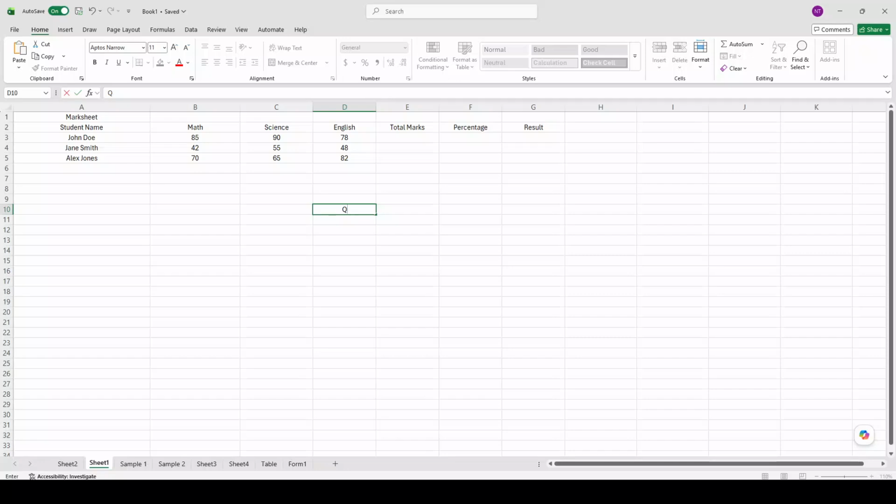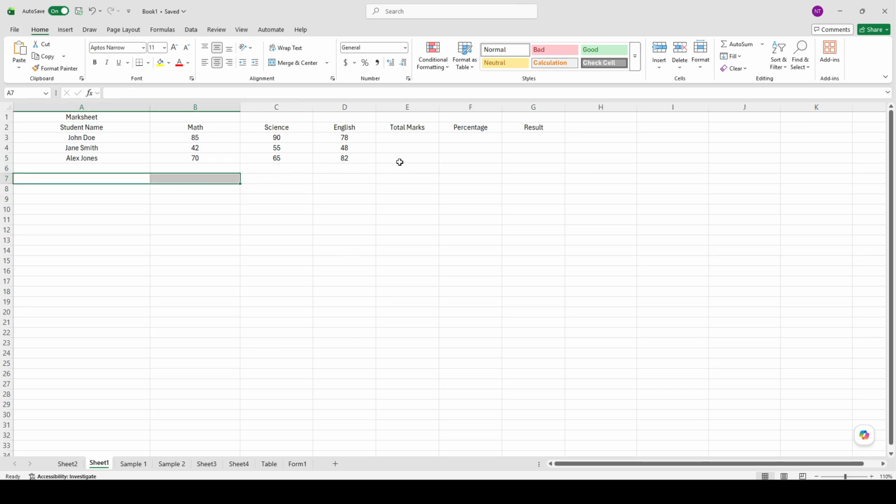In today's video, I'm going to teach you how to create a Marksheet in Microsoft Excel. By the end, you will have a simple Marksheet that lists students, shows subject marks, and automatically calculates totals, averages, and pass or fail results. This is a great way to practice basic Excel formatting and formulas, and it saves time compared to doing everything by hand. First, open Microsoft Excel and look at the grid where you will build your Marksheet.